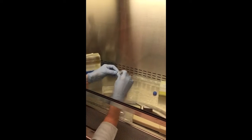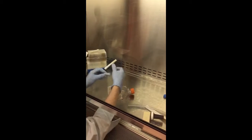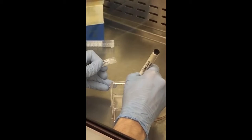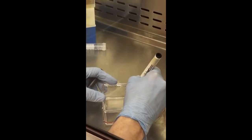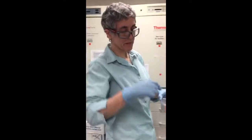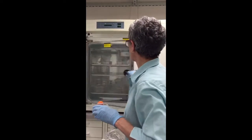Now I'm going to label my flask. I'm going to use one of the pens with a flat top so the writing doesn't go away when I ethanol things — this is permanent. On my tube it says female mouse B-cells. The other information I'm going to put on here is today's date, 6-27-16, my initials RMB, and the time, 3:20 PM. Now we're going to put this in the hood. This is a vented cap because this media needs to have CO2, which is about 5%.